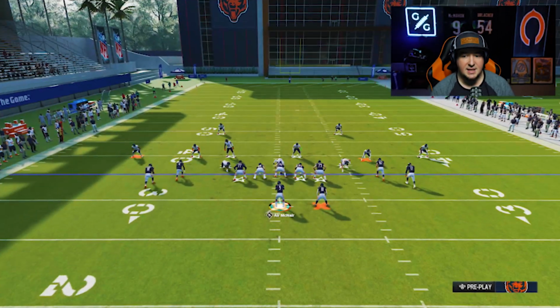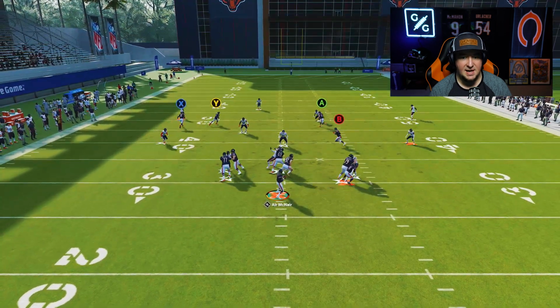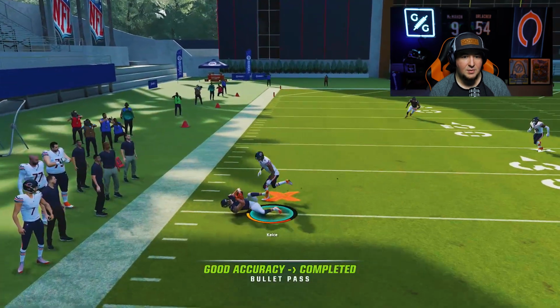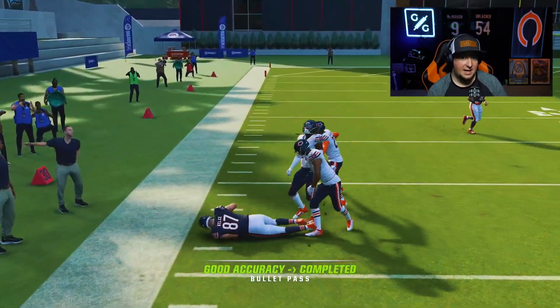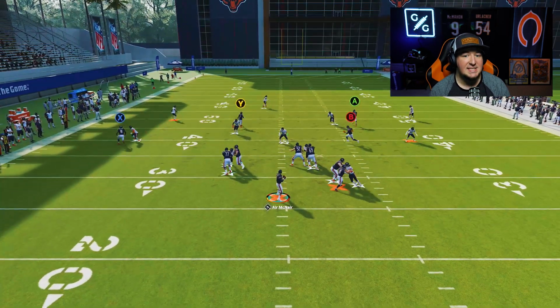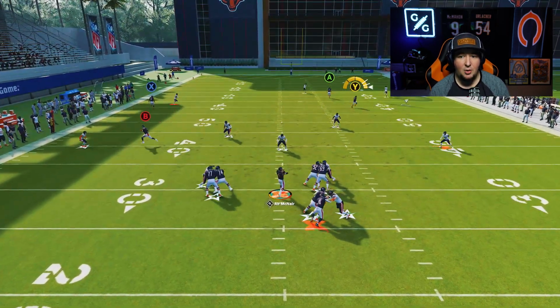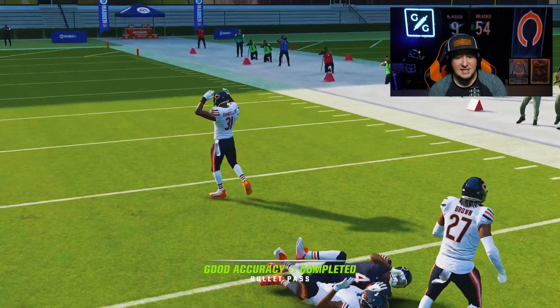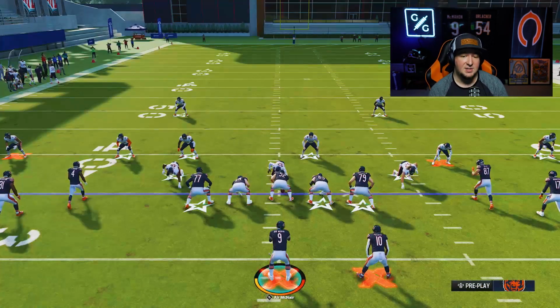And the same could be true going the other direction. If I wanted to throw a crossing route here to Travis Kelce, the premise is that I'm going to be throwing this basically down and inside. So you're going to see here, I throw this down and it basically went to 4 o'clock. Now, again, the pressure that you hold the stick is very important. If I am jamming the stick, it doesn't mean that we can't throw it. I'll hold this down as hard as I can, and you see that's still a very catchable ball. That's a full pass lead, holding the stick down as hard as I can.